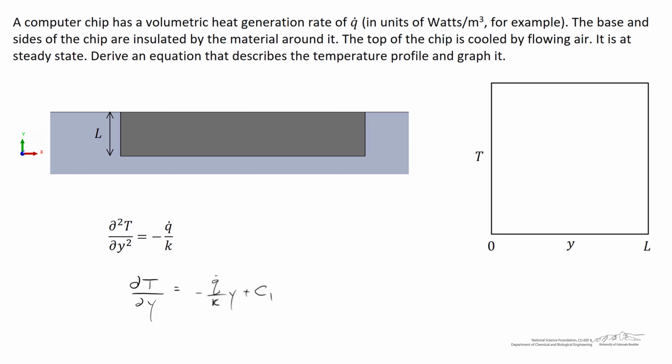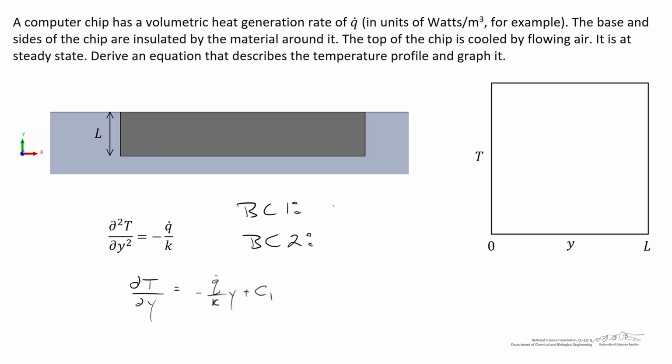And because we're dealing with a second order differential equation for temperature, we need two boundary conditions. So I'll write these as BC1 and boundary condition 2. And remember, when we specify a boundary condition, what we're actually doing is specifying a function that is valid at a particular value of y. So we need to think about what's going on at, in this case, y equals 0 and at y equals L, the top of the chip.